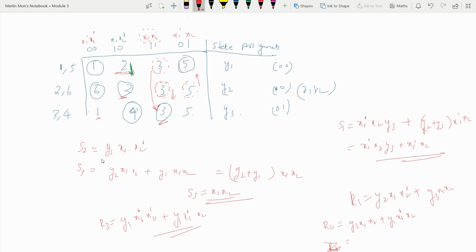These are all the combinations, and the equation for R3 can be simplified further, and we will get an equation like this. Let's write it: y1 and x1 complement we will take outside, into x2 complement plus x2. So x2 complement plus x2 is 1 in Boolean algebra. So we will get y1 into x1 complement. So we have got three equations for R1, R2, R3, and we will implement this. That's all, and thus we will finish this thing.